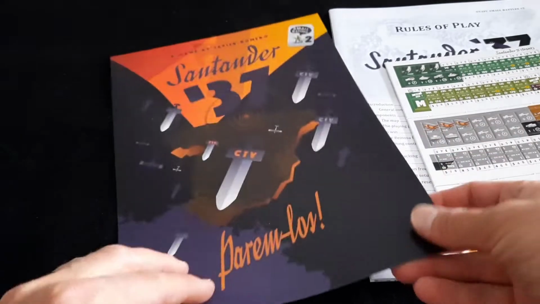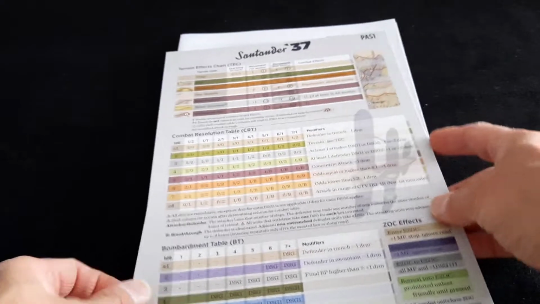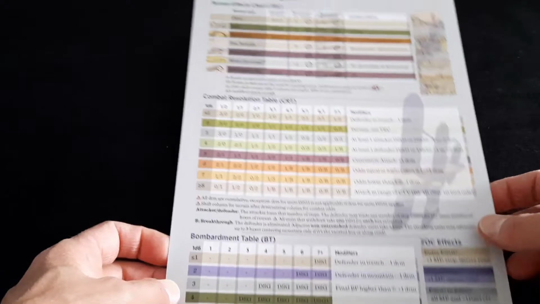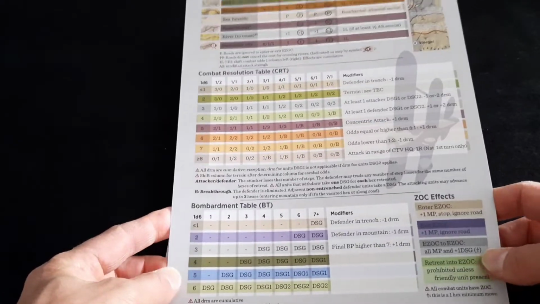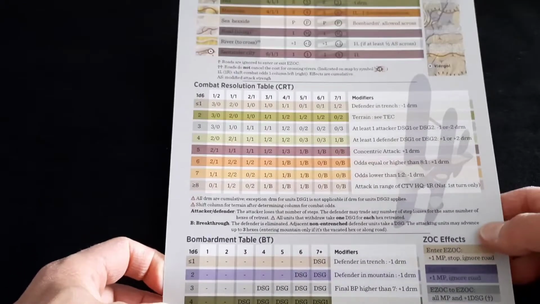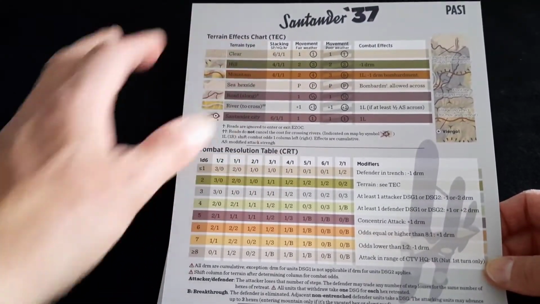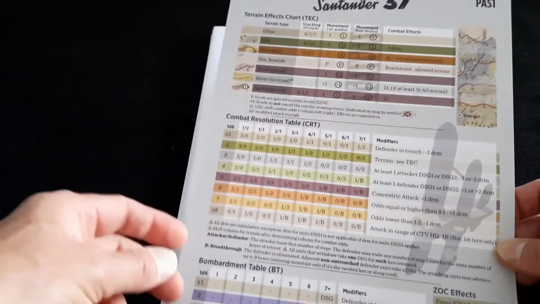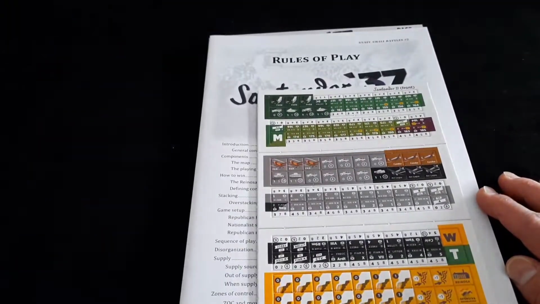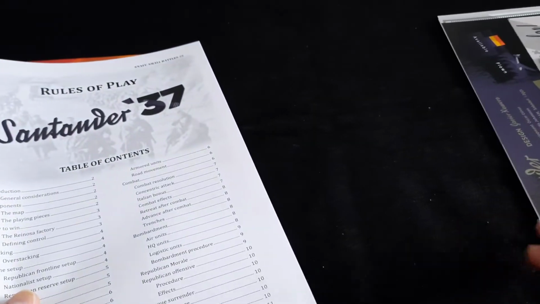So the front cover, I must say, good use of space. Often this is just a cover sheet, but the games designer has put some of the quick reference information on here, really nicely produced, color coded, make it very easy on the eyes. You can see there, we've got a terrain effects chart at the top, which I think is going to play a very big part of this game, combat resolution table, bombardment table, and zone of control effects. So that's really good. We've got the counters, the maps, etc. I'll come back to those in a moment.